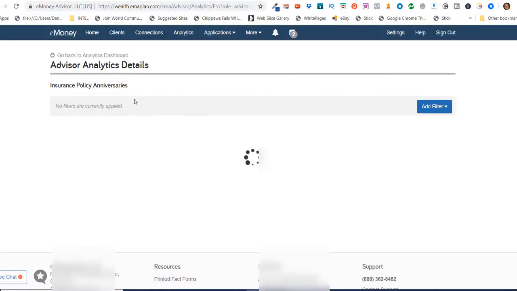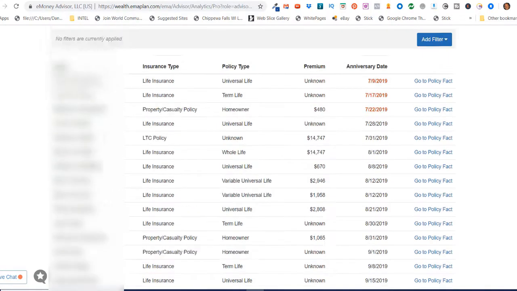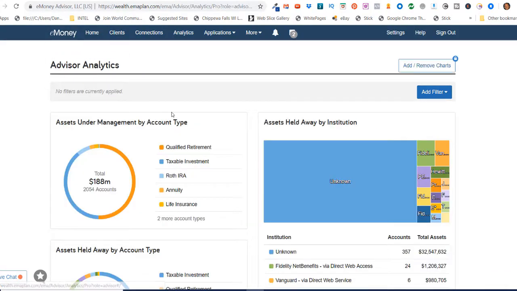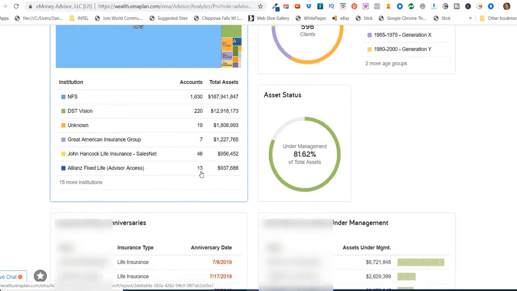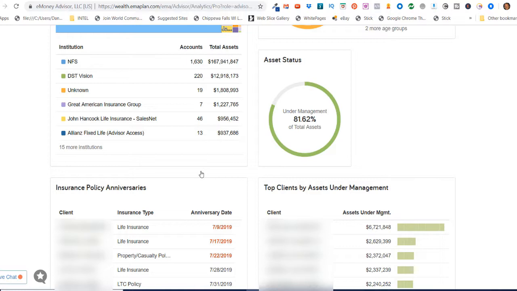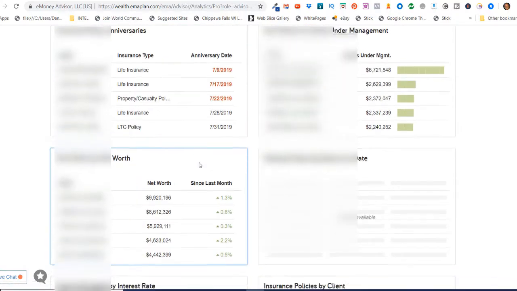We've also used this report to integrate into our CRM system so that we can reach out to our clients and send them an email or a phone call and let them know that we've taken care of the policy. So a lot of the analytics dashboard has allowed us to really improve our service matrix so that we're making more contact with our clients, but more importantly, making meaningful contact and helping them live better financial lives.